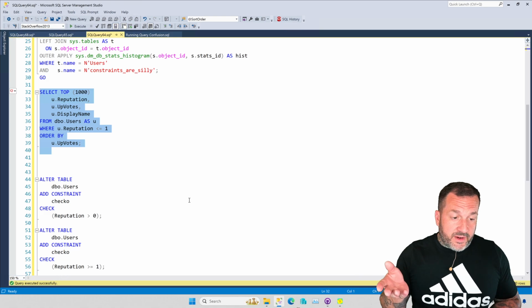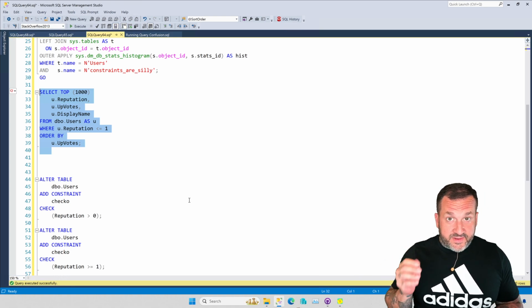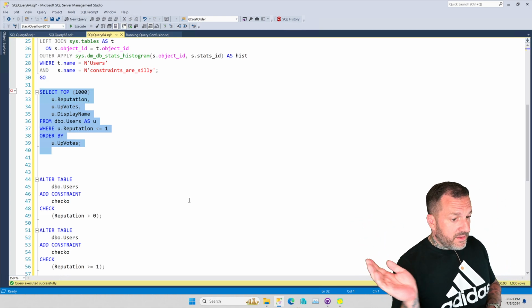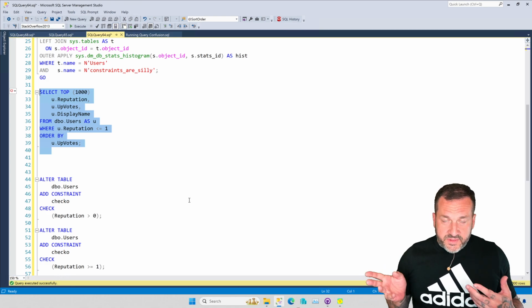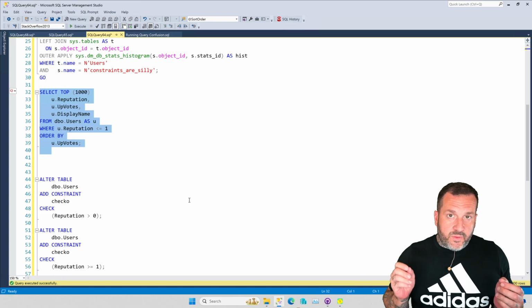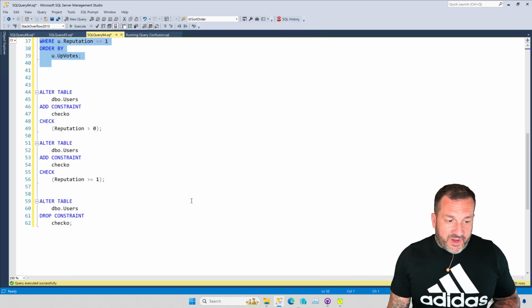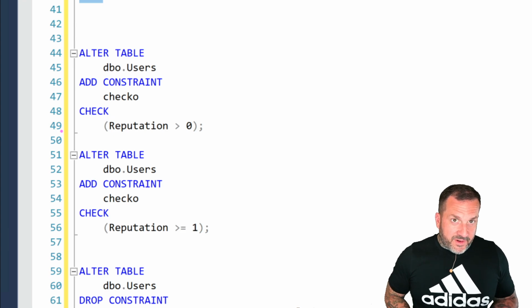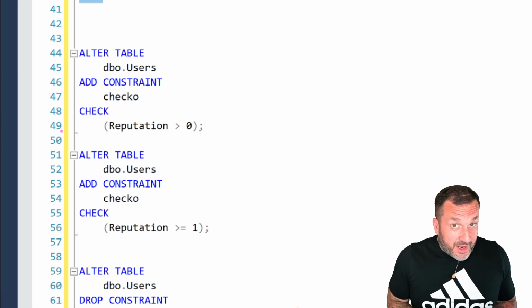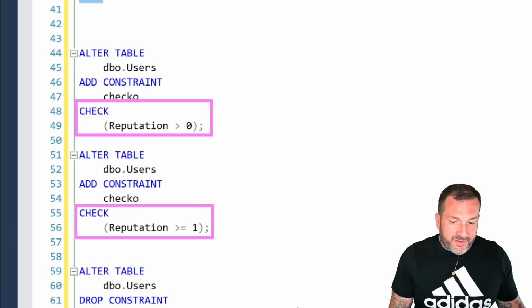Now, let's say we're starting from a place where you have no constraints on this table. That's the first thing you're going to want to go after, right? Because if this is an OLTP environment, not a data warehouse, constraints, no, get out. You're in an OLTP environment, and there's like specific domain rules and regulations around some of the columns in your database. Over-communicate to SQL Server what can and should be in those columns. It will help you in the long run. And then further on, when you start to have really insane problems in databases, pay attention to how those constraints are written. Because to SQL Server, which apparently just does not trust integers, there's a big difference between greater than zero and greater than or equal to one.